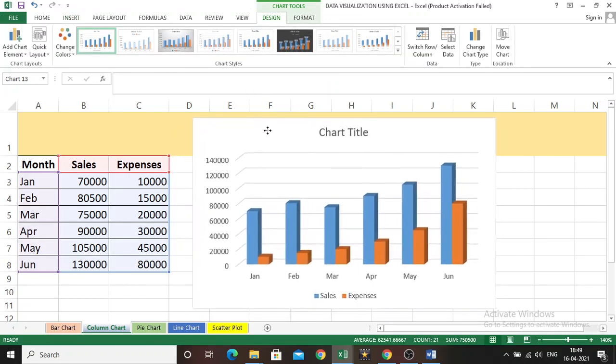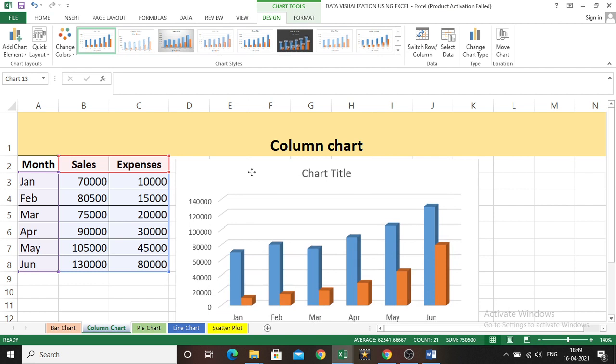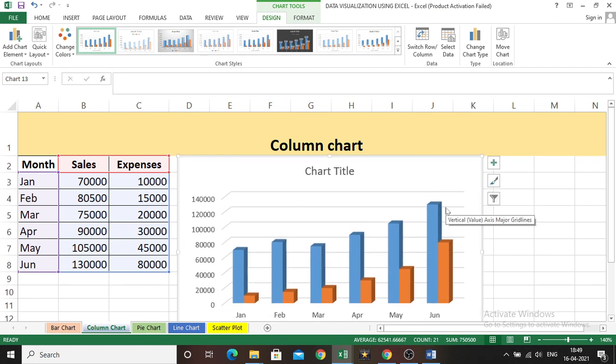Yeah, we got the output. You can drag the output wherever you want to keep it. Now, as I told you, you can do all the chart editing options. You can rename the chart title, you can include x-axis name, y-axis name, and also you can include the values at the end of the bar. So all the chart editing options, as I told in the bar chart, are applicable here also.